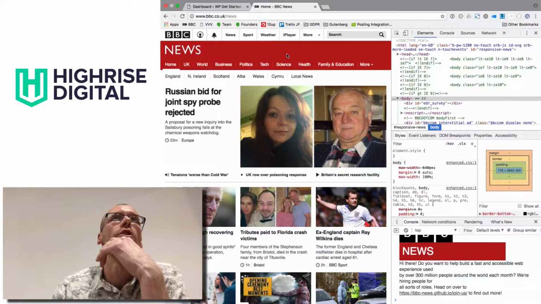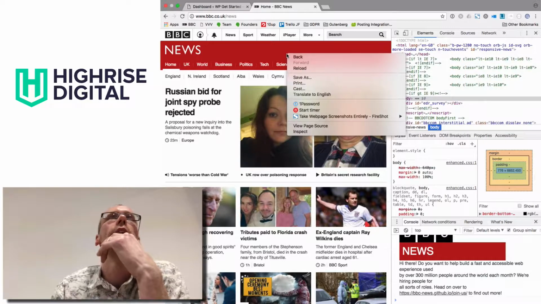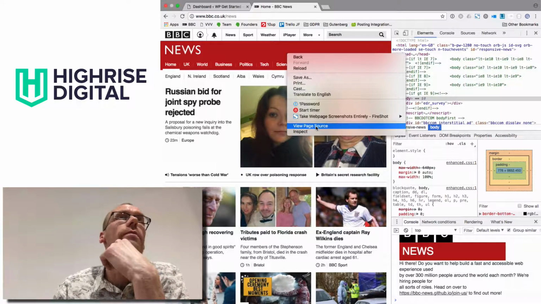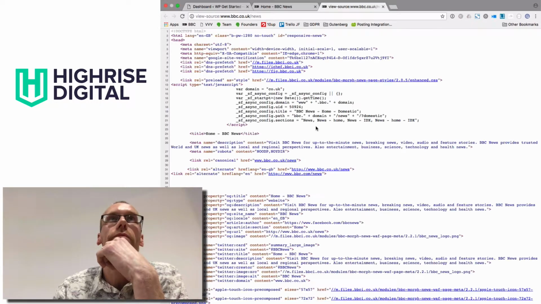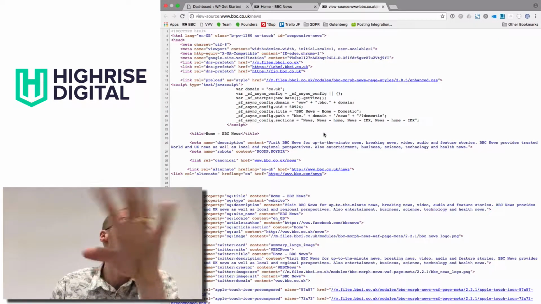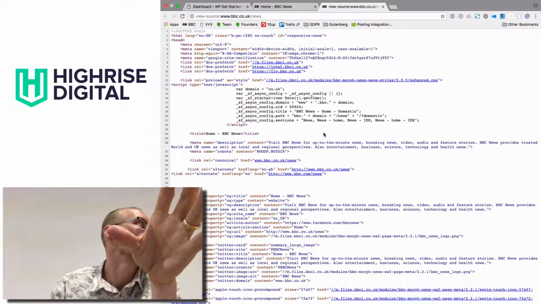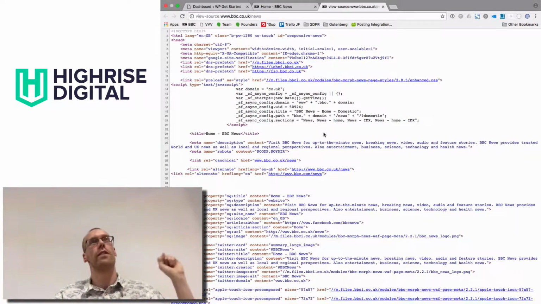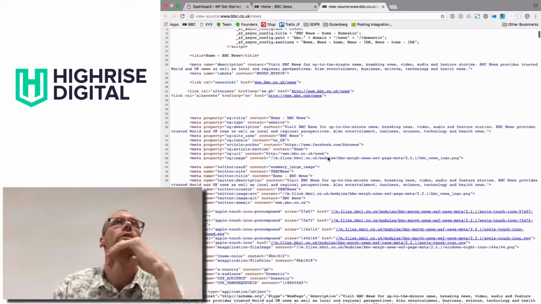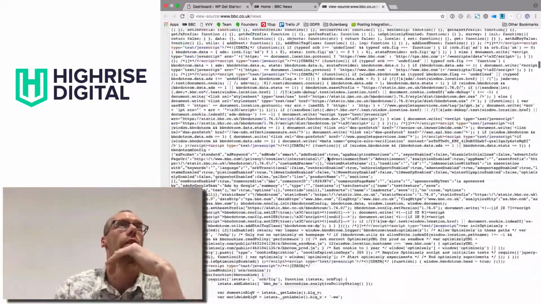Before I do that though, I want to explain the difference between two things. If I right click on this, I can view what we call the page source. Now this is the actual content of the web page, the HTML that gets sent from the server. As soon as you ask for a page, your server sends you the HTML and then your browser reads this and draws your web page from it. So this is the actual raw stuff that comes from the server.